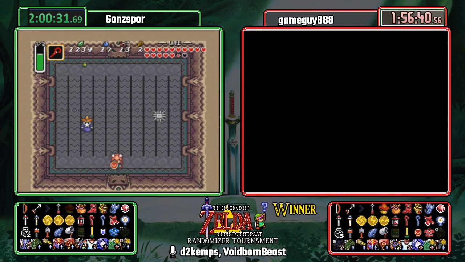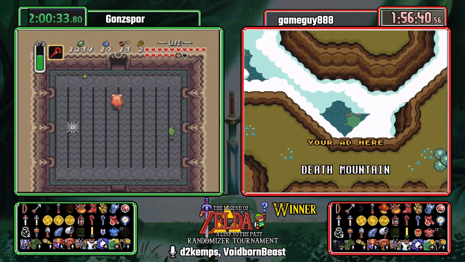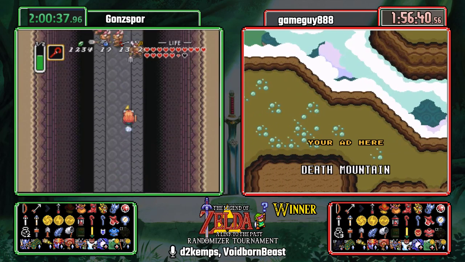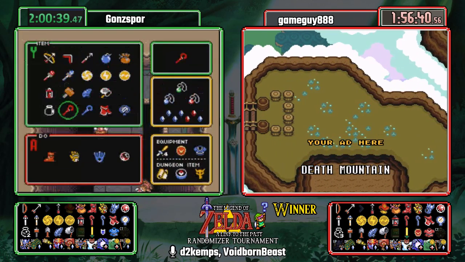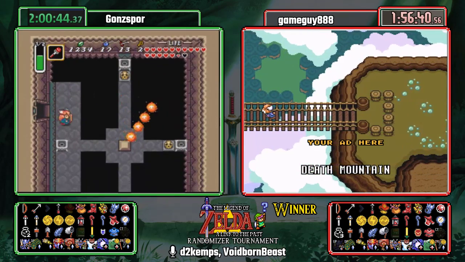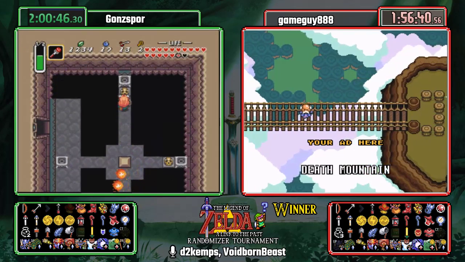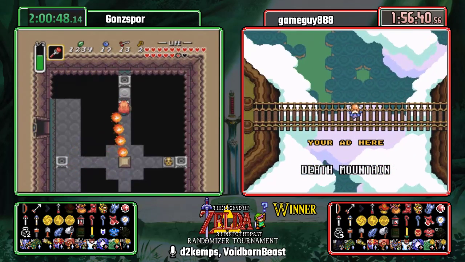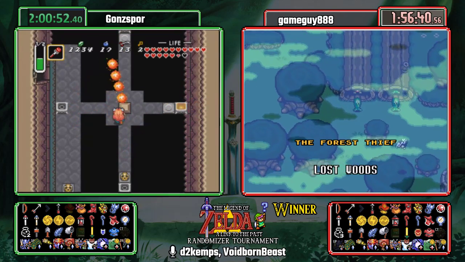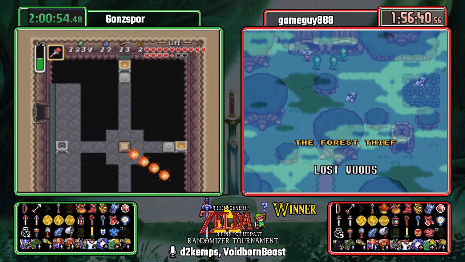Well, other than Sahasrahla and Pedestal. Yeah. I never checked Hobo. That was in the back of my mind the whole time. There's a red rupee, just like everything else in this seed seemed to be. Oh yeah, I'm sure. So I figured Turtle Rock was a pretty safe bet, because there can't be anything in Mimic Cave that I'd want, and I don't have the mirror anyway.